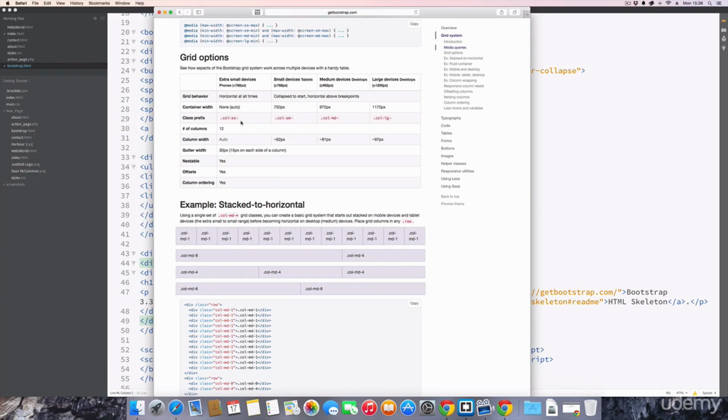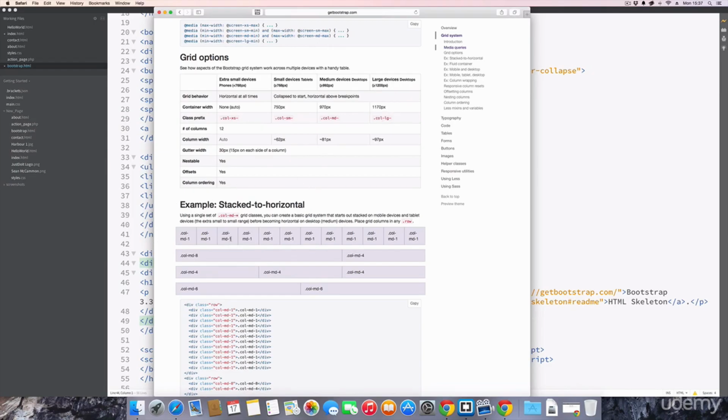we have different class prefixes. The one we're going to use is SM, which is for small devices and tablets. If I was to set it for just desktops, then we want MD. I'm using SM purely because I want to set it to be a little bit more for small devices. But MD, or then you could actually have the large, which is, as you see there, greater than 1200 pixels.